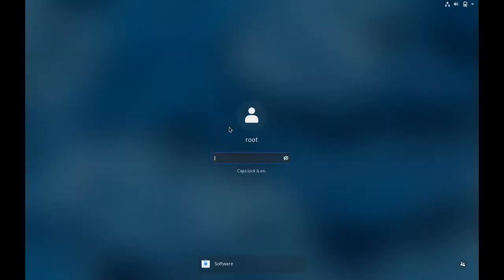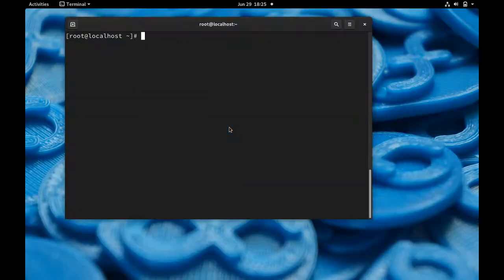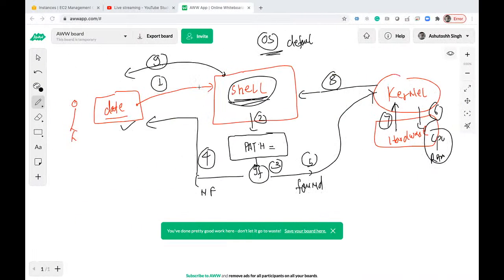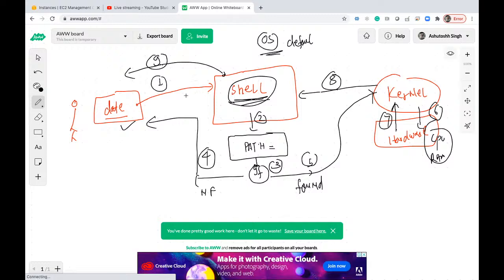सी, सो इफ आई एम गोइंग देयर, अगर मैंने ये एंटर किया तब तो मुझे कर्नल से आउटपुट मिल रहा है. बट इफ आई एम डूइंग लाइक एनीथिंग, कुछ भी टाइप कर दिया, लुक एट द आउटपुट, हु रिप्लाइड. सो बैश रिप्लाइड द कमांड यू टाइप इज नॉट फाउंड. यू कैन कंपेयर विद द डायग्राम, राइट. सो मैंने जब सही कमांड दी तब तो इसने कन्वर्ट किया पूरे 9 स्टेप को और आपको आउटपुट मिल गया. बट जब आपने कुछ ऐसा टाइप किया जो है ही नहीं, तो आपको किसने रिप्लाई किया? शेल ने. अब शेल वही रिप्लाई करेगी जो बाय डिफ़ॉल्ट होगी.